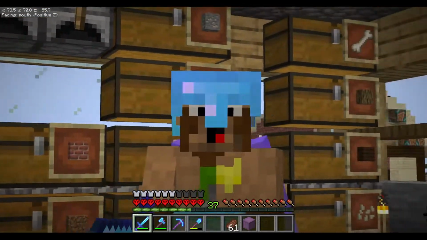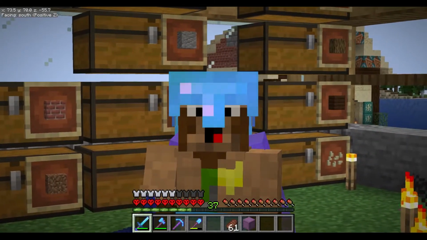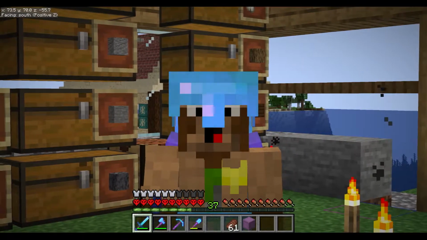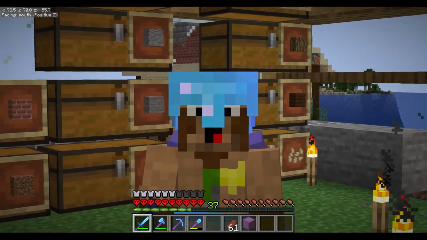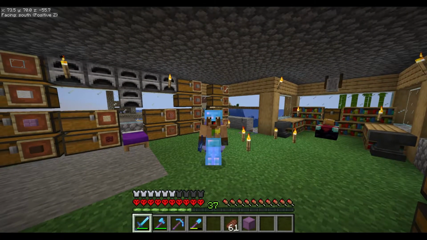Again, I tried to stick with the theme like I did on the cow hut. So I tried to make it look like it belonged in a Greek or a Roman civilization type thing. I tried to stick with the same color palette but vary it up just a little bit. So yeah, let me get those materials and then we'll get started on that.